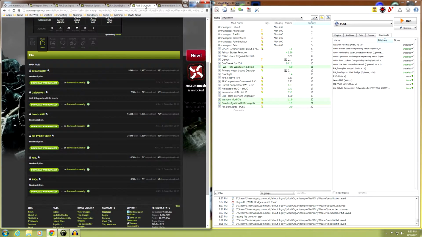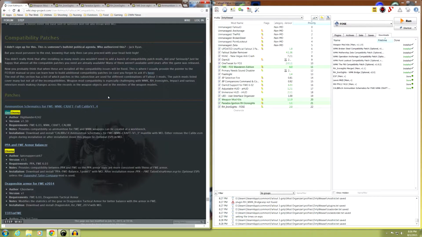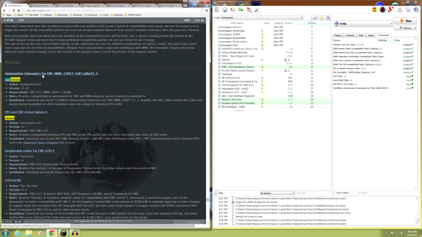So let's go take a look. It is the Lewis Mark II. Download that with Manager, and the M9 PPK12 YK32. I have those over here already downloaded. You can see that. And the last thing we're going to need is down here in the compatibility patches yet again, the ammunition schematics for FWE-WMK-Craft and the full caliber.